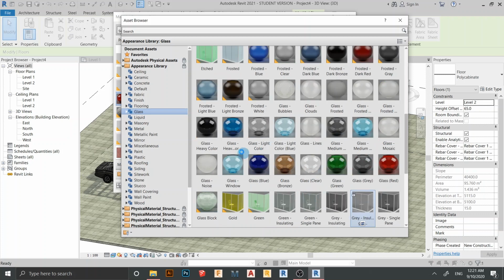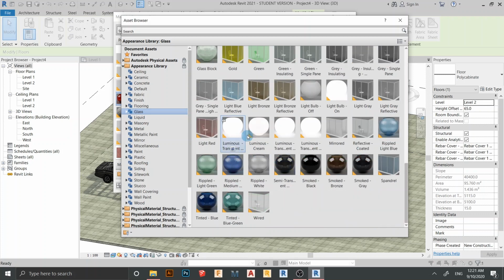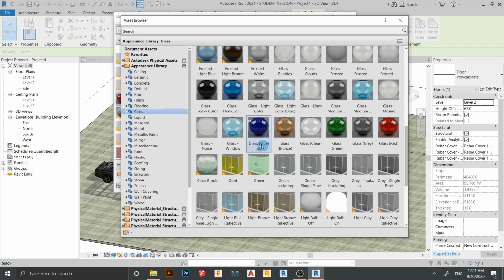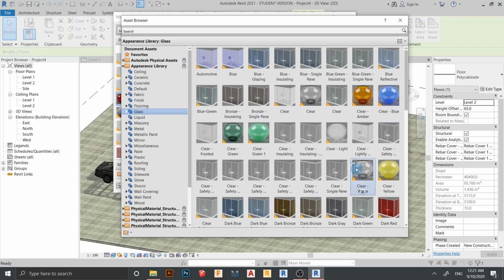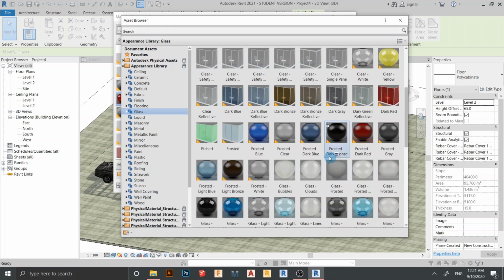We change it to dark blue. Here is one for dark blue. This one blue. Okay, this one from strict dark blue.